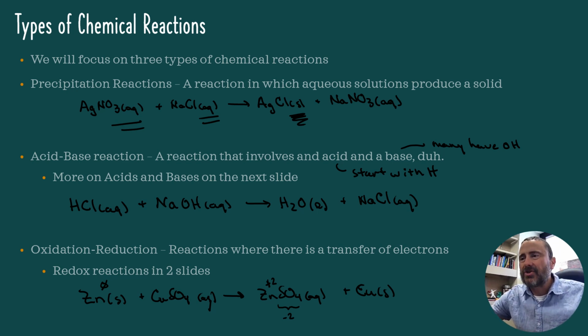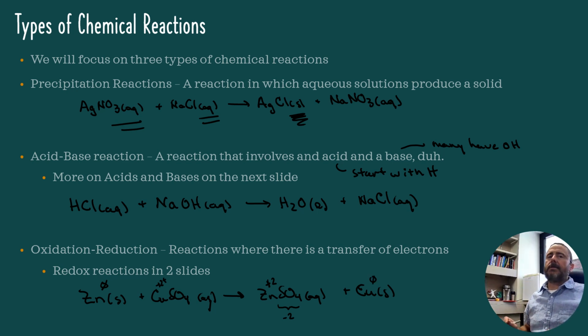So my electrons were transferred there, right? It started as being 0, and it's now +2. So it must have lost a couple of electrons. It lost a couple of negatively charged things. Same thing in this case. Our copper here is +2, and over here it became 0. So the electrons have to go somewhere. They're being transferred around. They can't just go off into space. So in this case, our copper added a couple of electrons to have its charge go down.